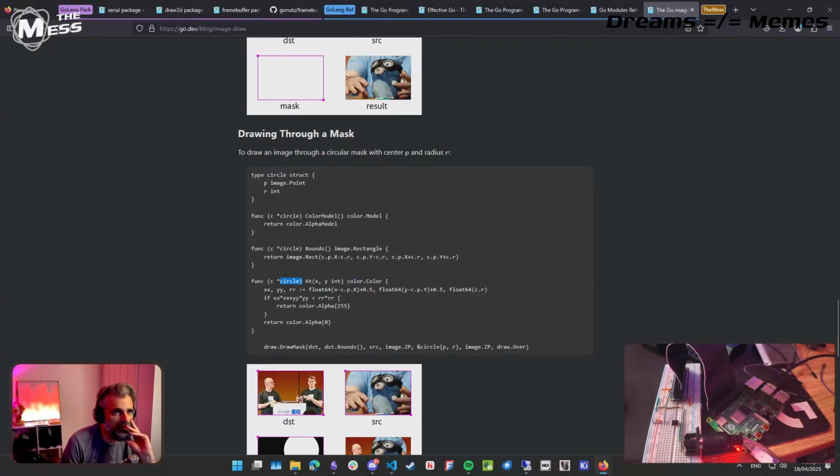So we're trying to figure out what the color is at a certain point. We're even using color model in here though, like the draw mask, destination, bounds.